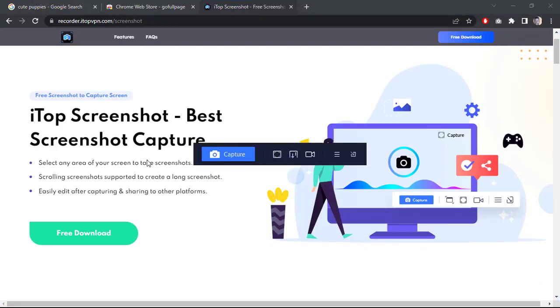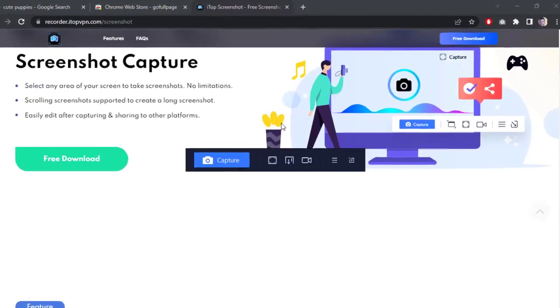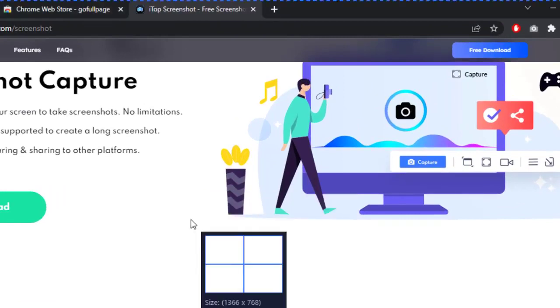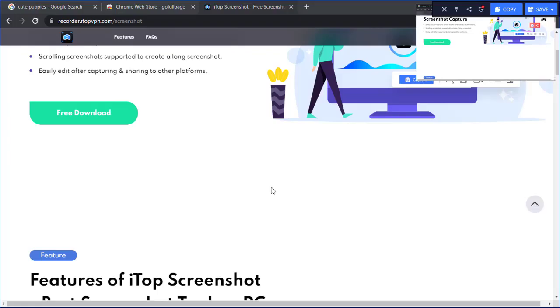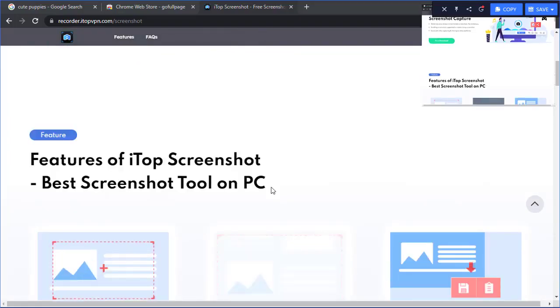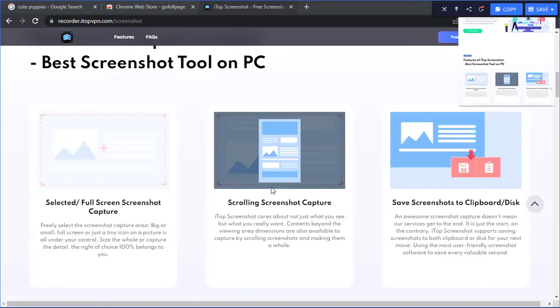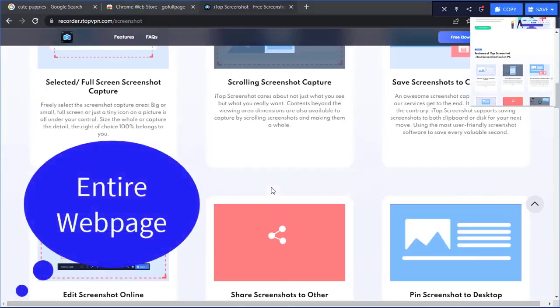We said if you are not using Chrome as your primary browser and you want to take a screenshot of the entire web page, then this application will do the trick for you. So suppose you want to take a screenshot of this entire web page here, I will simply click on this option number 3 here that says capture scrolling window. Once it pops up, just click somewhere like that and start scrolling. Then keep an eye on the top right corner of your PC to see what is happening. The application is capturing a screenshot of the entire window as I scroll down.